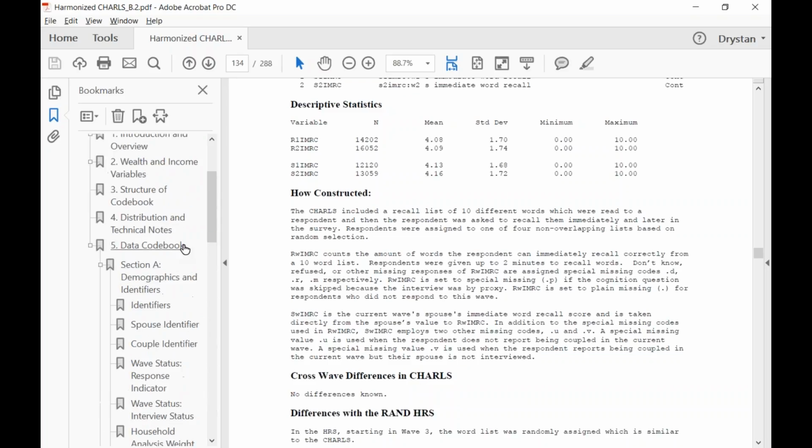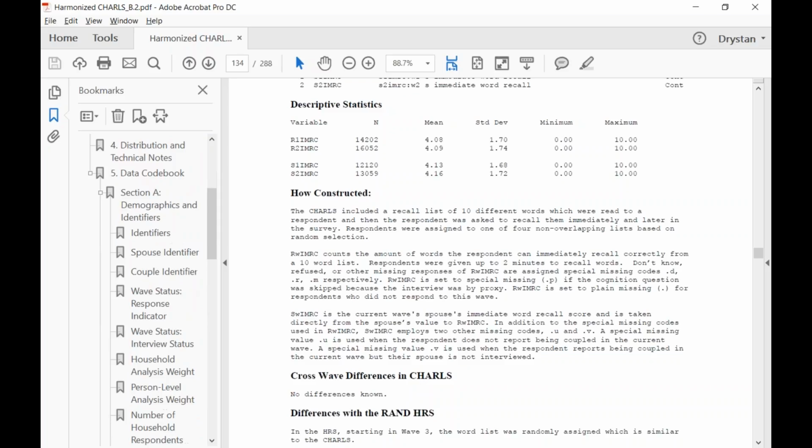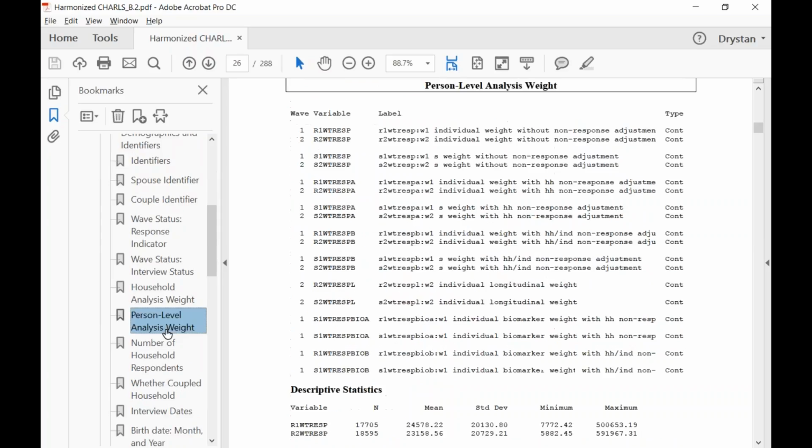And so finally, let's look at our weight variable. So here's our person level analysis weight. You can see here we have quite a few weights. Our first one here is an individual weight without any non-response adjustment. We have an individual weight with household non-response adjustment, and an individual weight with household and individual non-response adjustment.